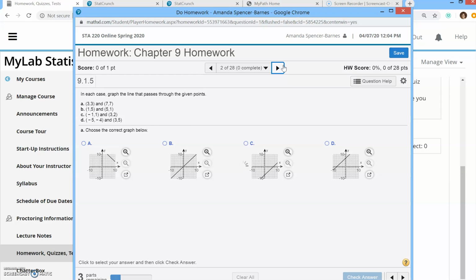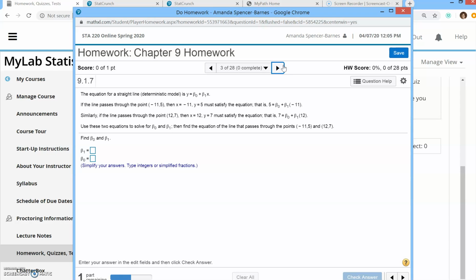So those are just some of the things that take us into looking at linear regression and modeling and being able to take a set of data and do a regression, and then from there be able to make some predictions like we've been doing with other things in statistics. And so now we're taking data and using that to model.